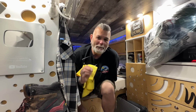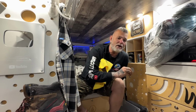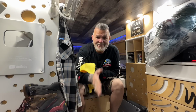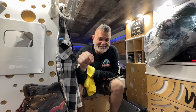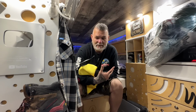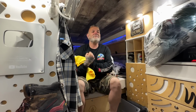But going through it all piece by piece today, cleaning everything and packing it in boxes to move to the new shop was an eye-opener to realize that I have purchased a lot of stuff over the last 3 years. There was a time I used to live in this very van and everything I owned was inside of this van. I owned nothing but what was in here. And that was such a free feeling to have just a minimal amount of stuff. Then as soon as we acquired this shop, I went from just having this van 3 years ago to having, well, everything that's inside of that shop.